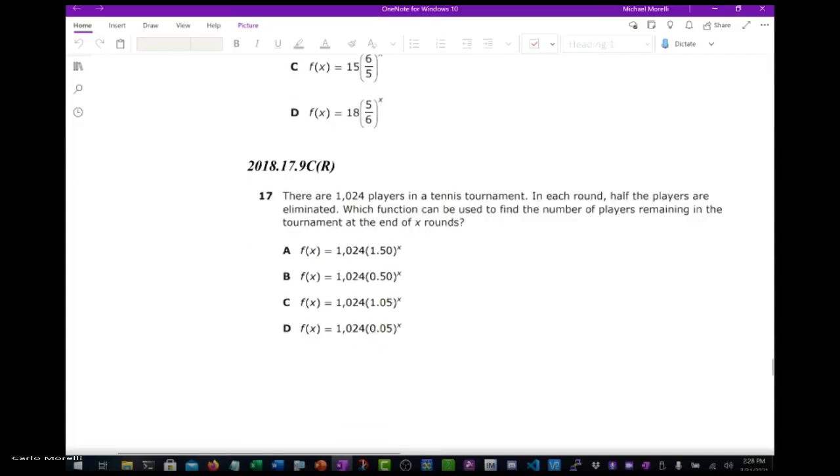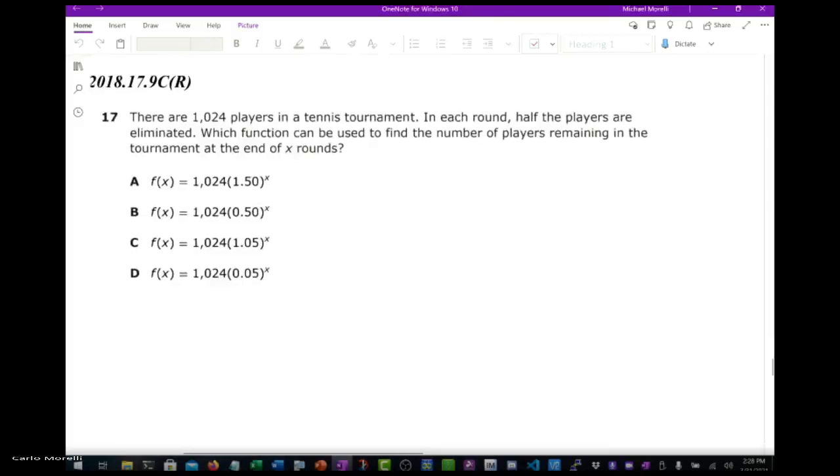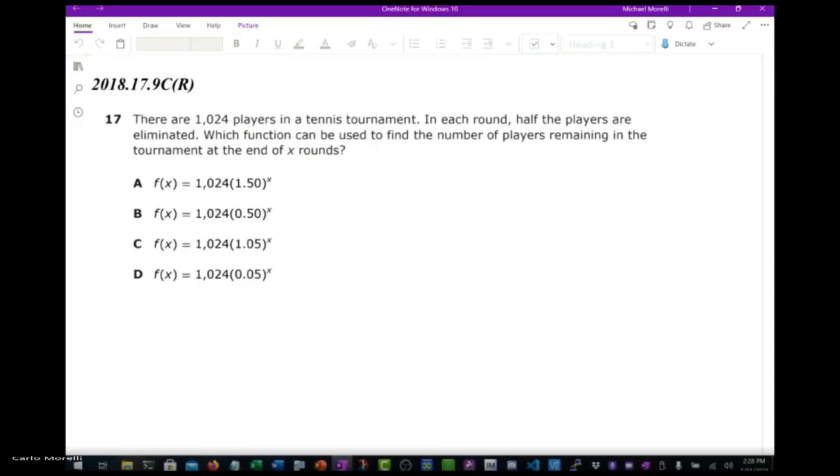Okay, so now we're going to get into kind of like the track meet. All right, so as a tournament goes on, you think about football, and how they get closer to the Super Bowl. Do the number of teams that are competing for the Super Bowl, as you get closer to the Super Bowl, does that number go up or down? It goes down. So it turns out competitions in sports represent exponential decay functions.